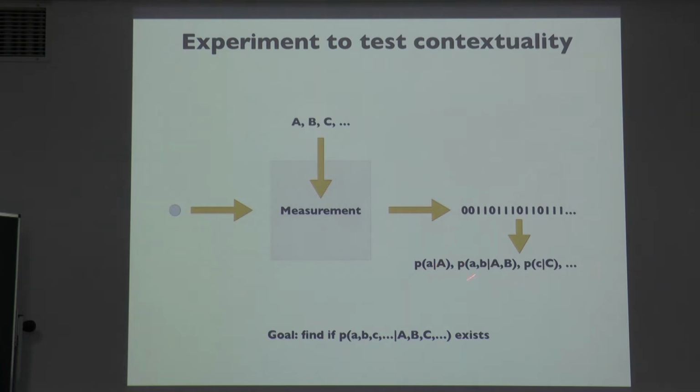I mean, we will have some probabilities of single events, but of course, some properties can be measured at the same time, like this spin and position, for example. Some properties cannot be measured at the same time. Therefore, you will never obtain a joint distribution. So you'll have various distributions, but then the goal is the following. Basically, from all these distributions that you got here, you try to construct this. If you can construct this, then you know that this system is describable within Kolmogorovian theory, and in this sense, the system is classical. If not, then you know that there is something wrong, so the system is non-classical, and this is what happens in quantum theory.